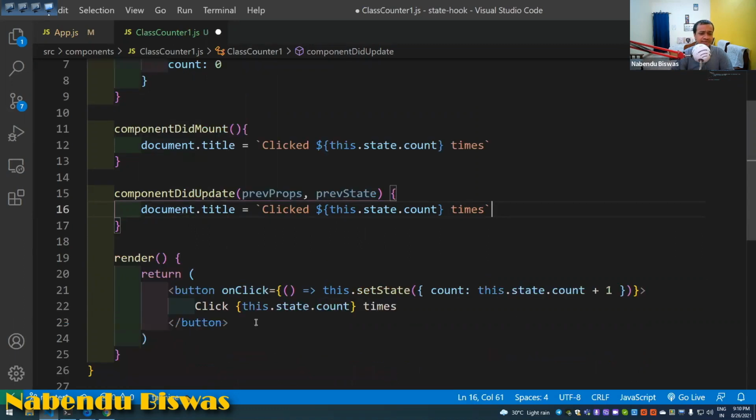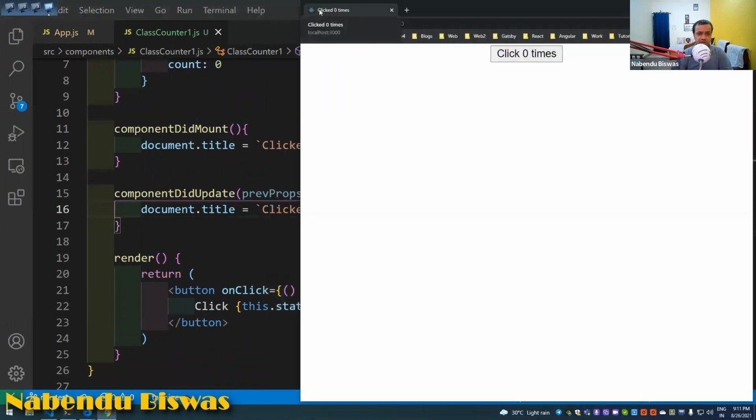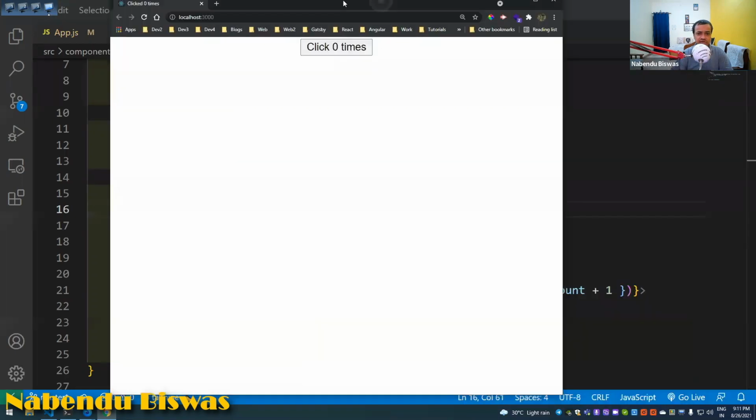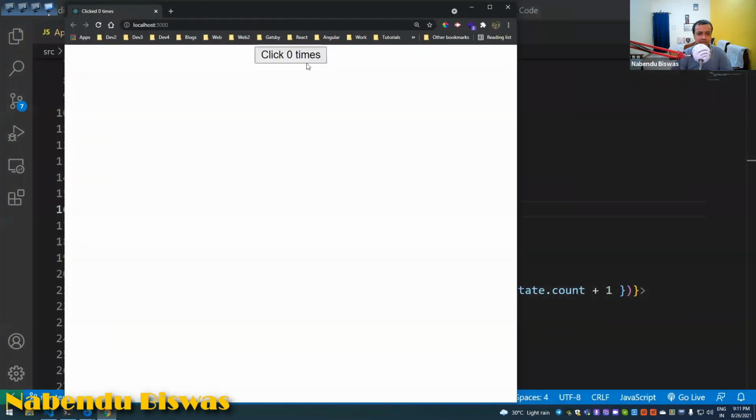Then whenever I increase it, this componentDidUpdate will also run, and it will change the count in the document title also. So document.title is changing with this count. Click this time: 0, then 1 is coming, 2 is coming, 3 is coming, so it is working like normal.